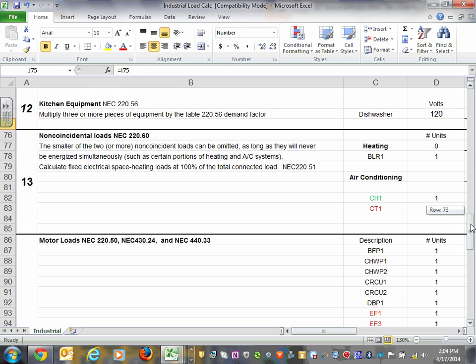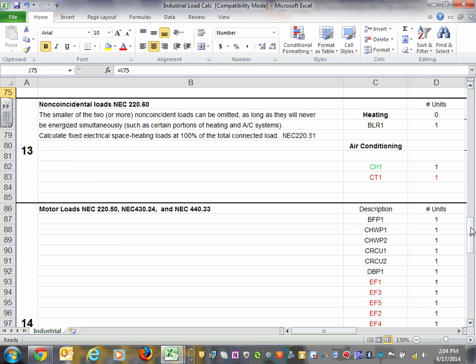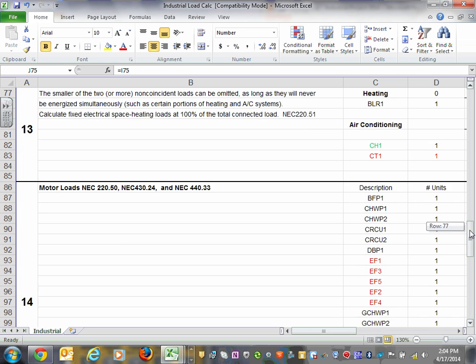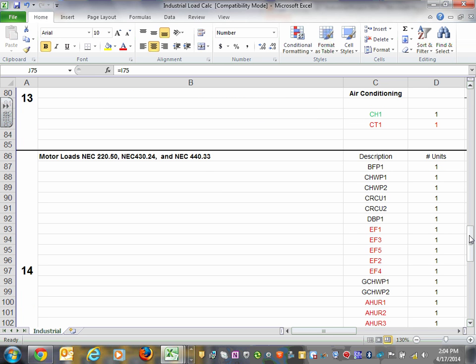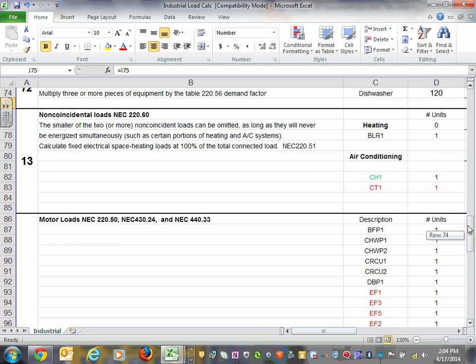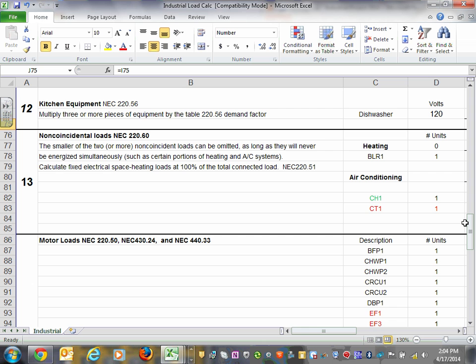Then we go into steps 13 and 14, guys, especially 14. 14 is your mechanical loads. These are the heating and cooling for your building. How are you going to heat and cool your building? And also non-coincidental loads. The loads that heat and cool will not run simultaneously for the most part, right? So you need to allocate them, turn them off. You're familiar with that. So let's start with the non-coincidental loads.